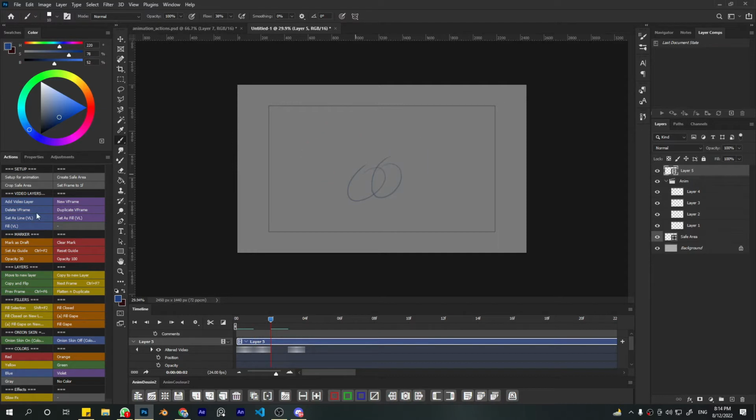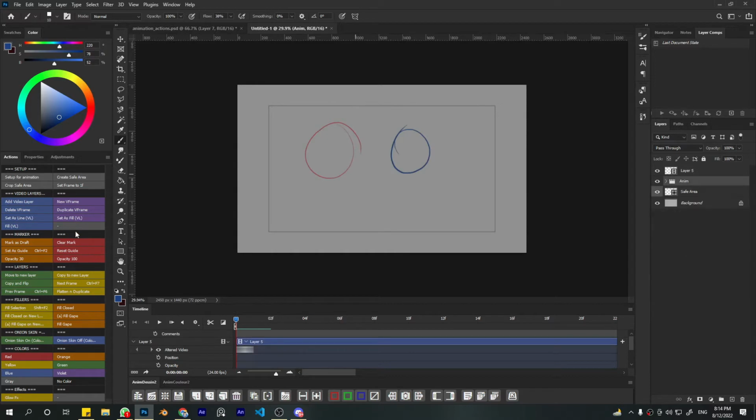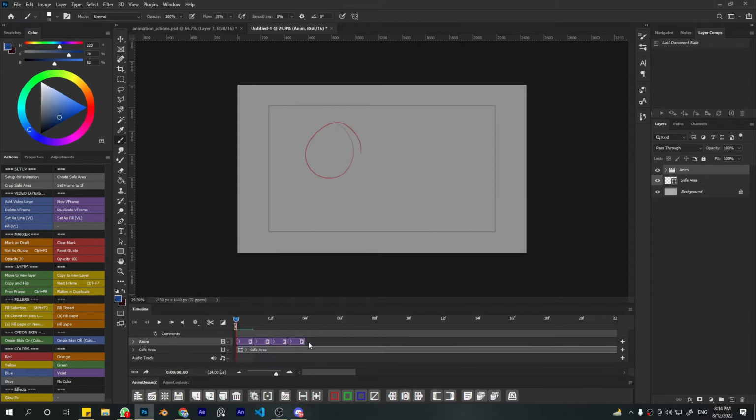Okay, so that creates a new frame, that deletes a frame, and that duplicates a frame. That's a simple thing. And to demonstrate these two functions, which are very useful, these are the main focus of this video, the star of this video.